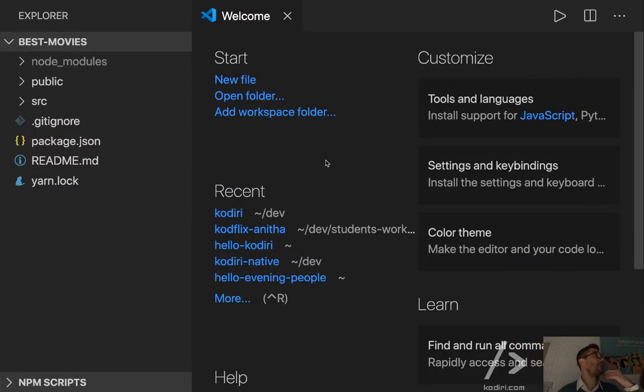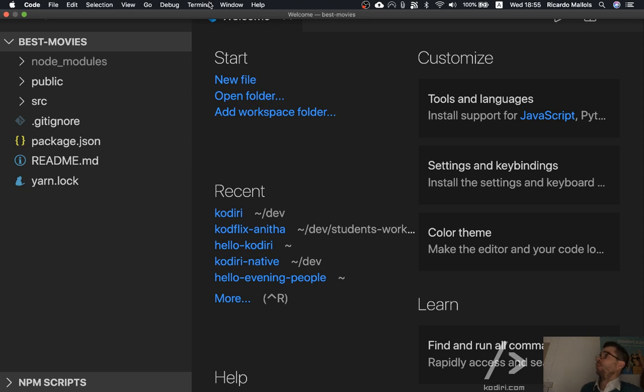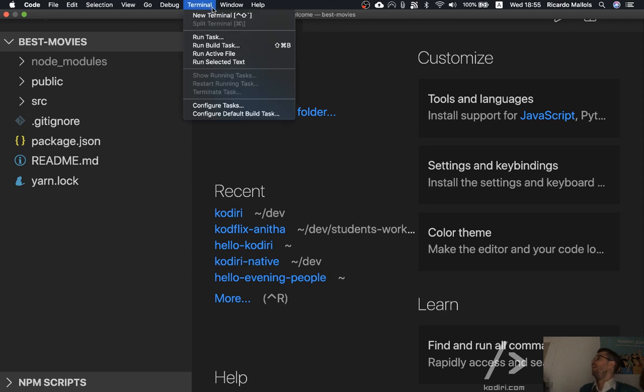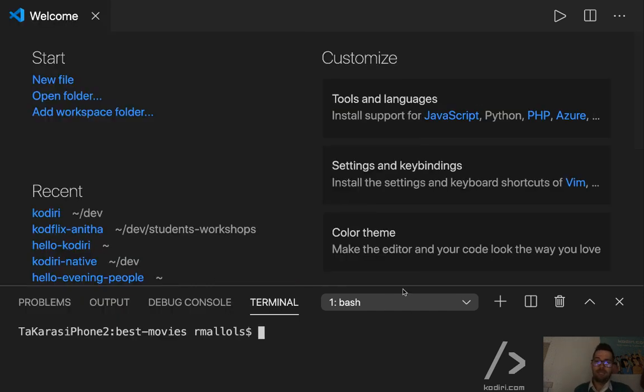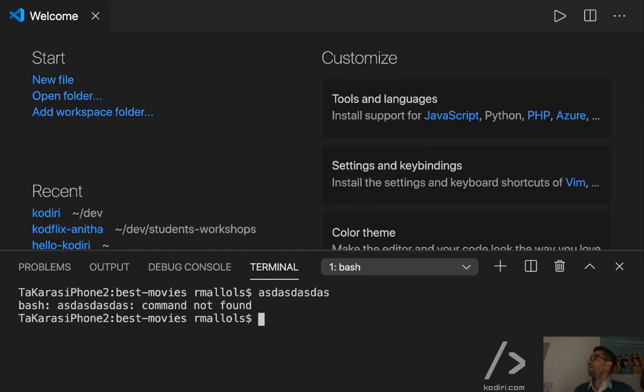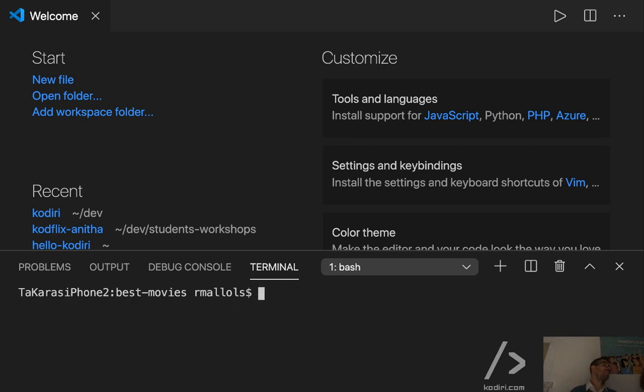With VS Code, thankfully, we can use an integrated terminal. I can display a mini terminal here at the bottom. To do that, go to the top of the screen, you cannot see that, but on the right-hand side, one of the menu entries is Terminal, and then you get New Terminal. Look what happened when I click on that. You see, at the bottom of my screen, I can type some cool commands. That's more convenient.